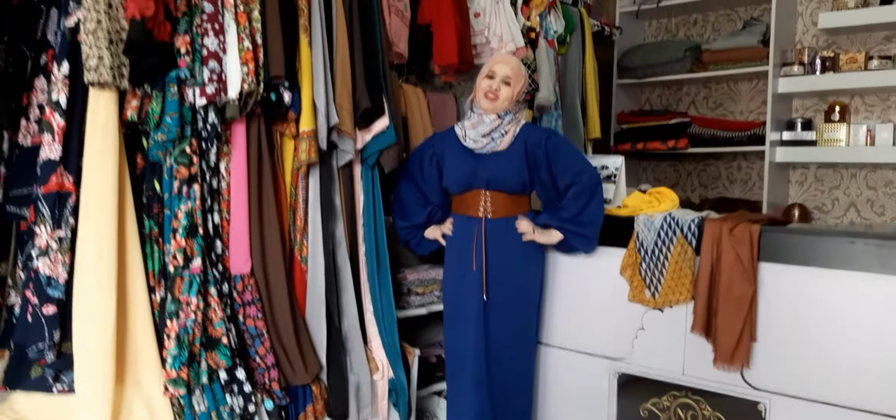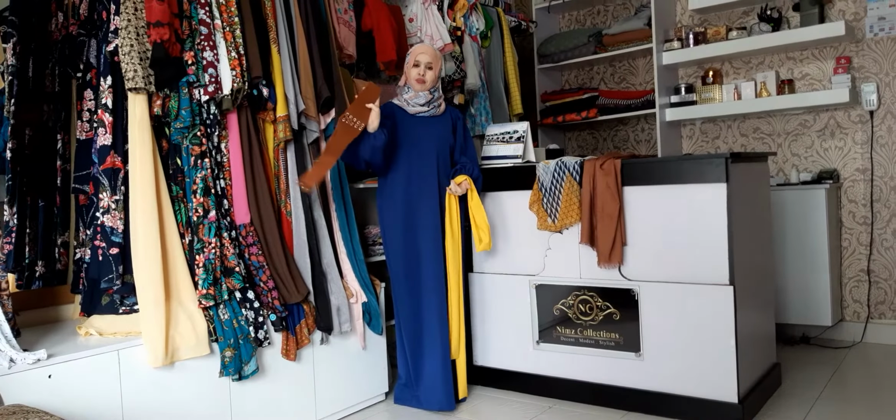Today is another day and I want to share with you how to dress up for office, or more of an official outfit. So this is a plain dress and I have two belts with me. I have a yellow one that will need a very long one, and I have a normal ready-made belt.